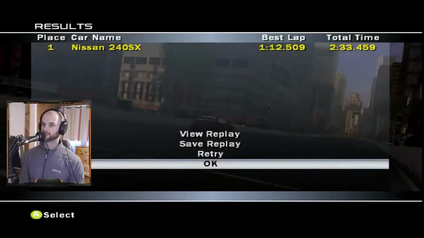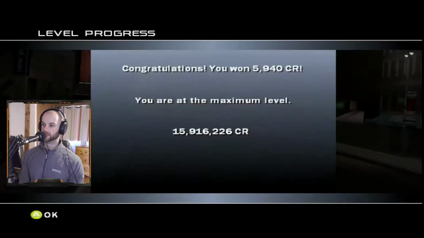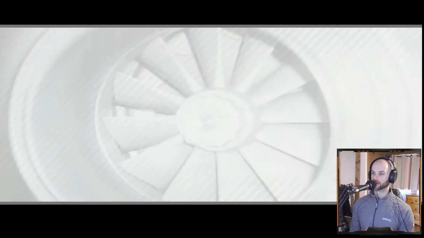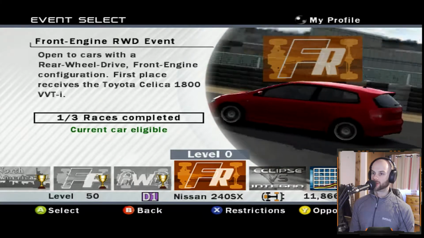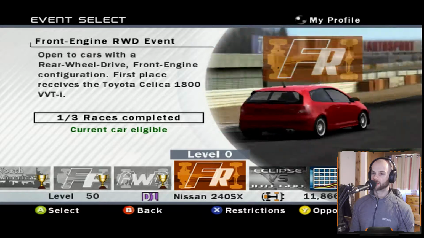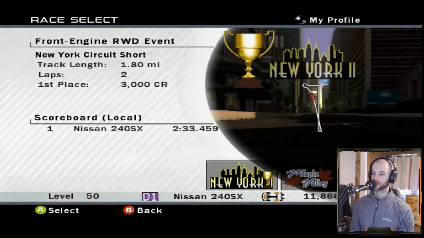Nice and easy. Going to get another 5 grand, probably. Yep. Absolutely pointless, isn't it, really? I just thought, I haven't got a thumbnail yet for this, and also I don't remember what we win for this, so I'm just going to back out. Let that just play for a little bit. We receive a Toyota Celica 1800 VVT-i, which I have no idea what that means. But sure, we'll win that anyway.